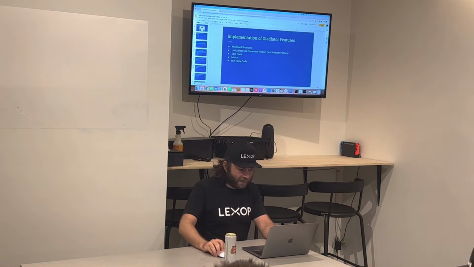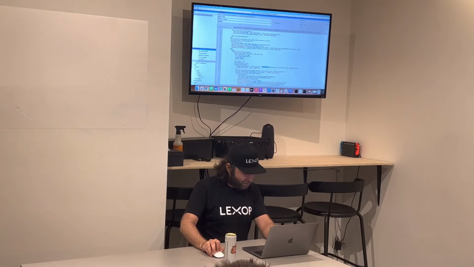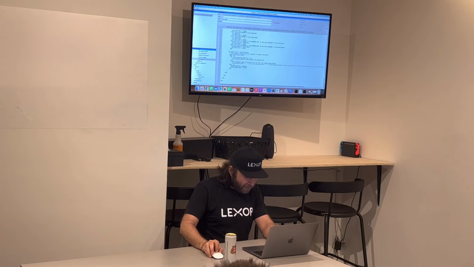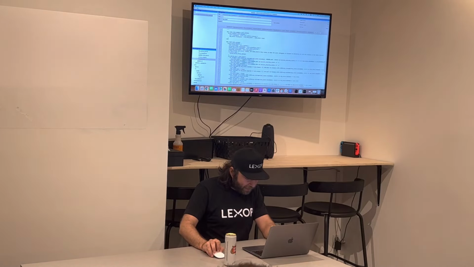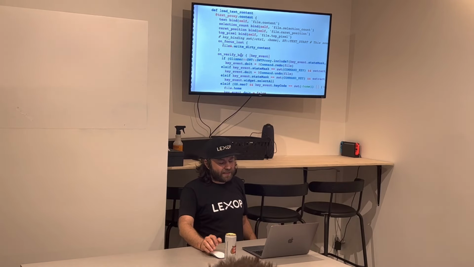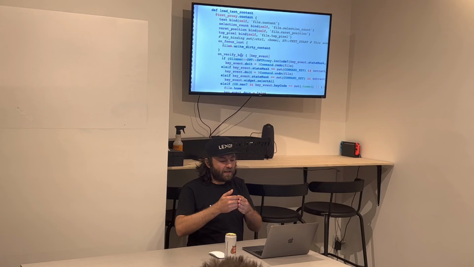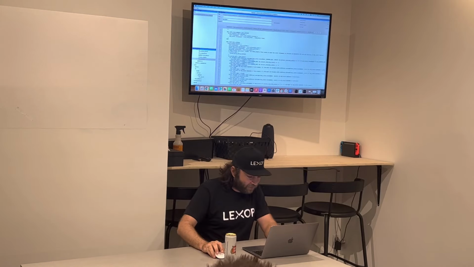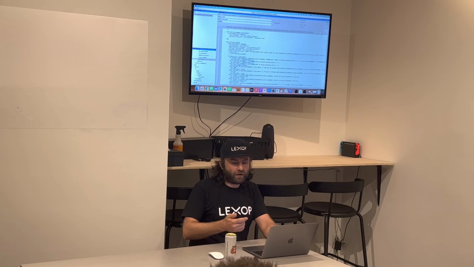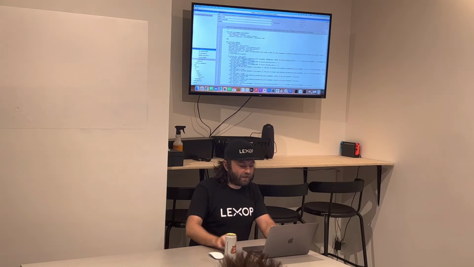I don't have to cover it. Keyboard shortcuts. Keyboard shortcuts are basically another form of controller. On text editor, for example, at the bottom, I have a listener that says on verify key. The verify key listener will execute right when I hit a key, but before the key shows up on the screen. So if I'm typing a character, right when I hit the character, but before it shows up on the screen, the on verify key listener will fire.